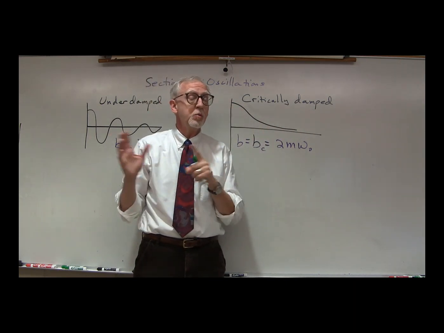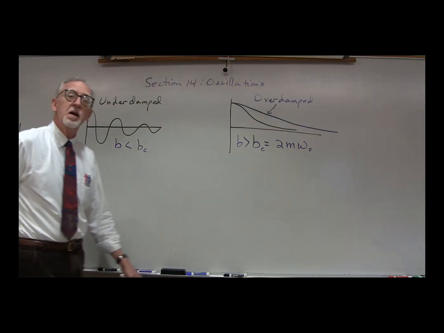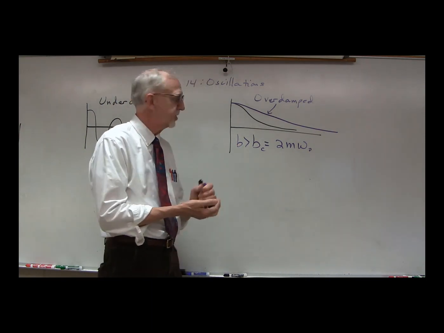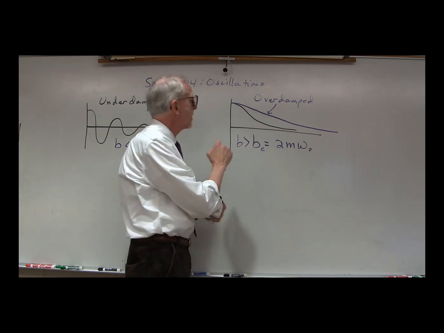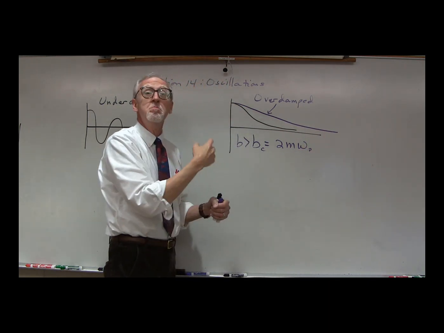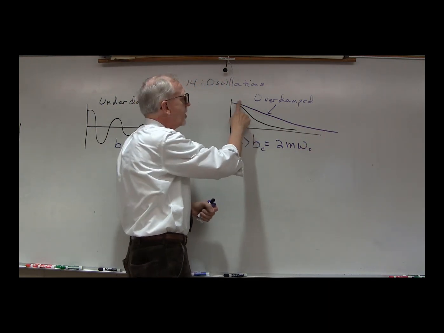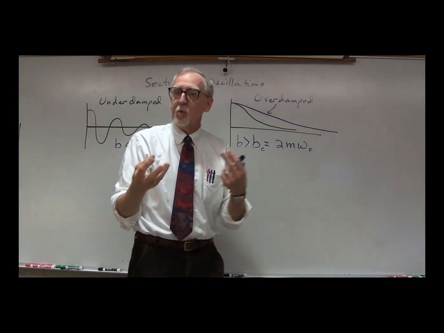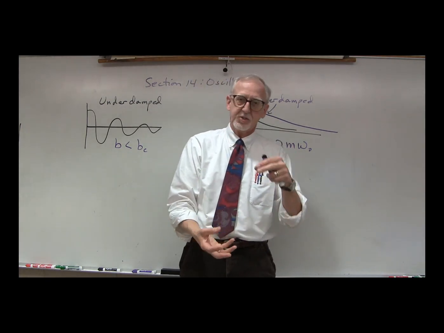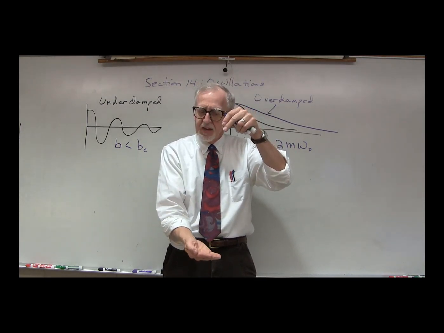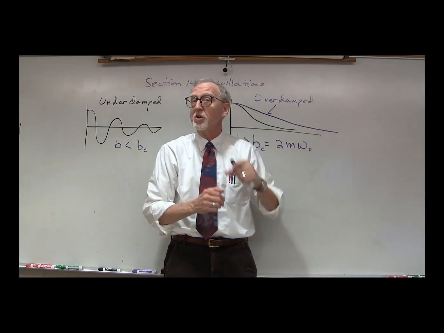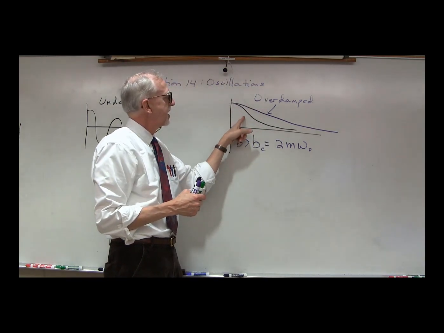Okay, great. Now what happens when we have more friction than that? If we continue to increase b, in other words, continue to increase the amount of damping, so that b is greater than b sub c, then what happens? Well, then the oscillator returns to equilibrium, but even more slowly than the critically damped. We call this overdamped. Imagine now we put the oscillator in very, very viscous fluid, maybe like cold molasses or something. We pull it down. Then what happens? It comes back to equilibrium, but very, very slowly. It takes a much longer time to return to equilibrium, even than the critically damped.